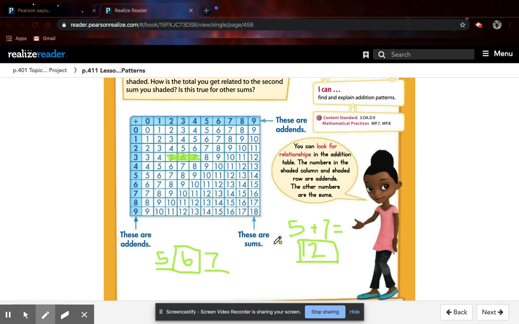So for this example, I can say that of the three sums I shaded in that are next to each other, when I add the first and the third sums, the total of those sums is the second sum that I shaded in, so in this case 6, doubled. So I'm going to give another example in a different color. Let's do orange. So I'll do the 11, 12, and 13 right here.